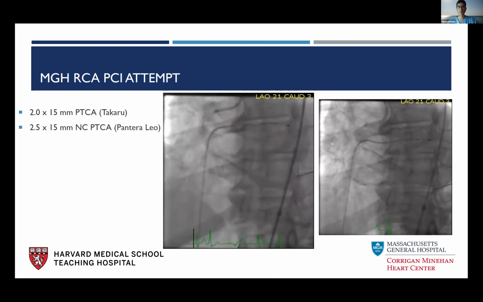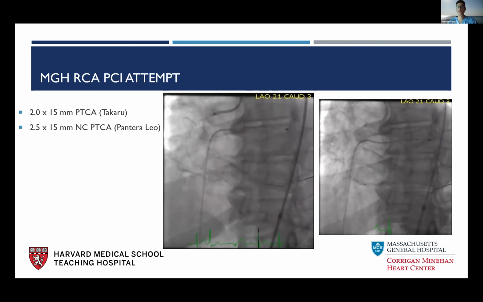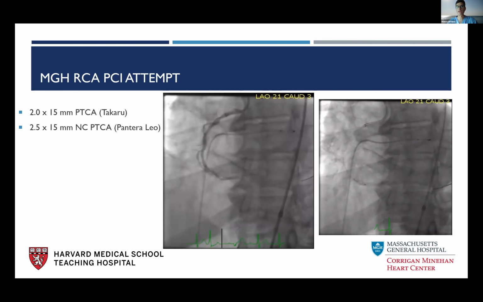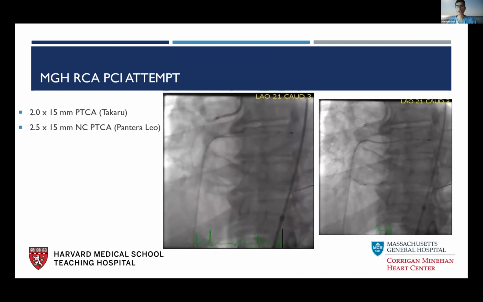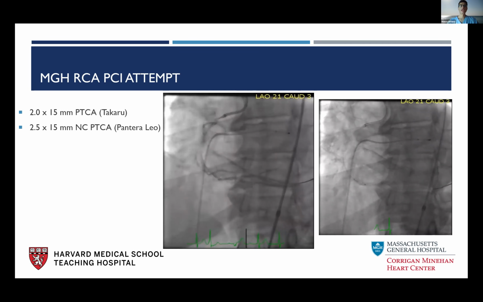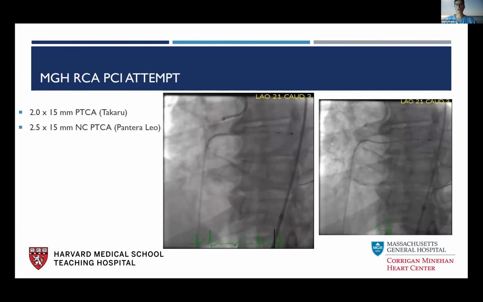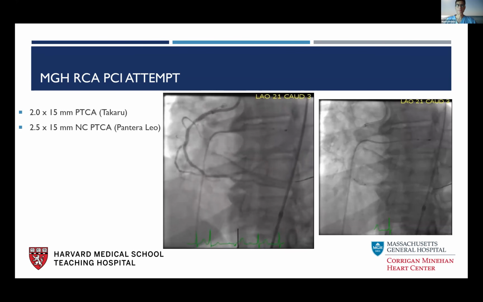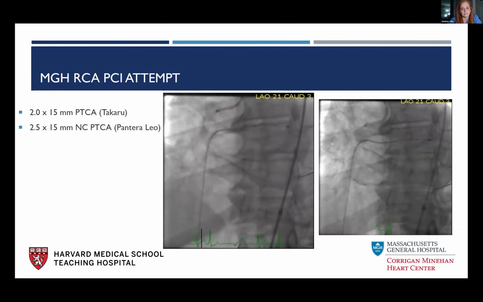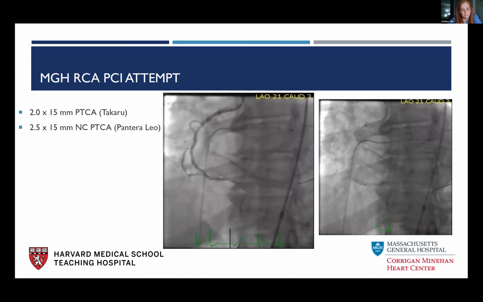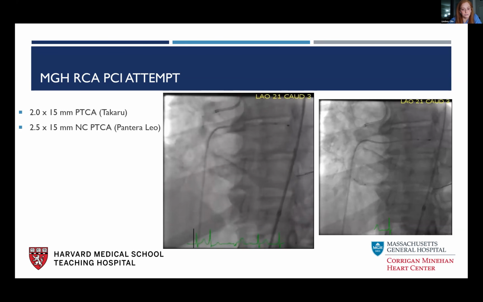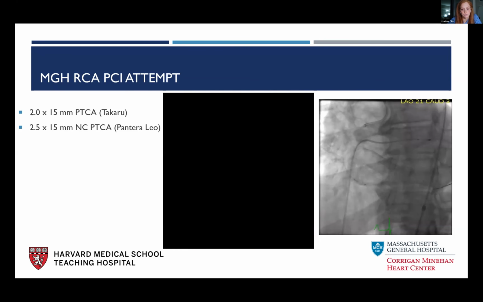And maybe Lindsey, in the meantime, you can keep going, but it looks like the main thing that made the difference in your case was using the 7 French, so bigger size. You did use an AL1, so better support, and then you used the stiff microcatheter, the MCath. So a combination of factors allowing you to get a root ablation. Is that right? Correct, exactly. And then since it was pretty calcified and we anticipated difficulty advancing equipment and the potential need for cutting balloons at some point, we decided to go with Grand Slam for more support.